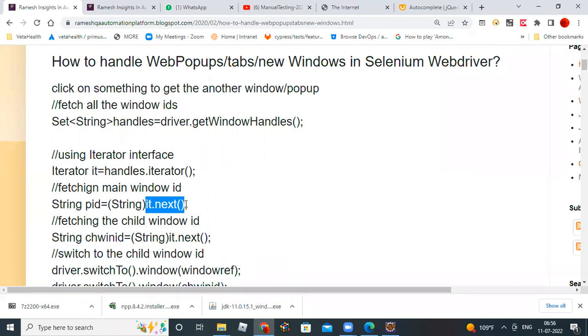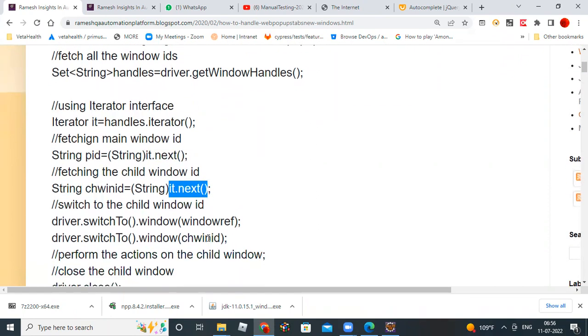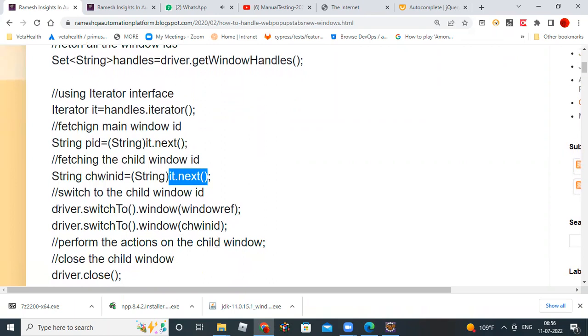And fetch the child window ID. String childWindowID equals it.next(), and driver.switchTo().window(window ID).